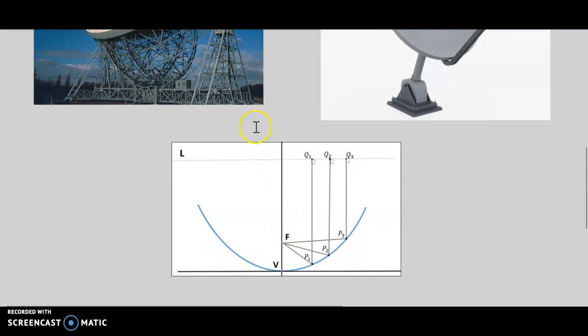And so the focus is basically where all of these waves get reflected, and they all end up in the same place, which is the focus. The satellite dish focuses all of these waves into one single point, so instead of having to look at all of these little waves individually, we can look at them all much more clearly. It sort of magnifies them all, making their signal a lot stronger right here at the very center.